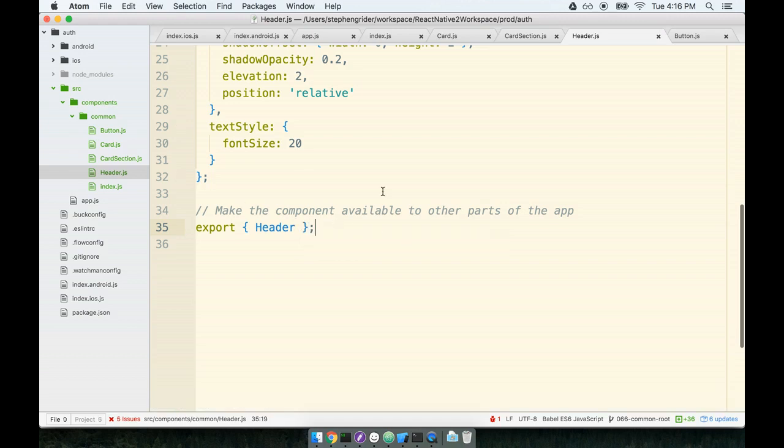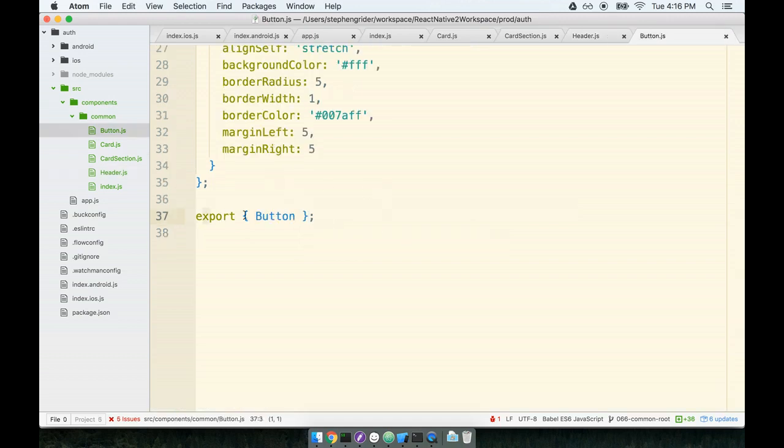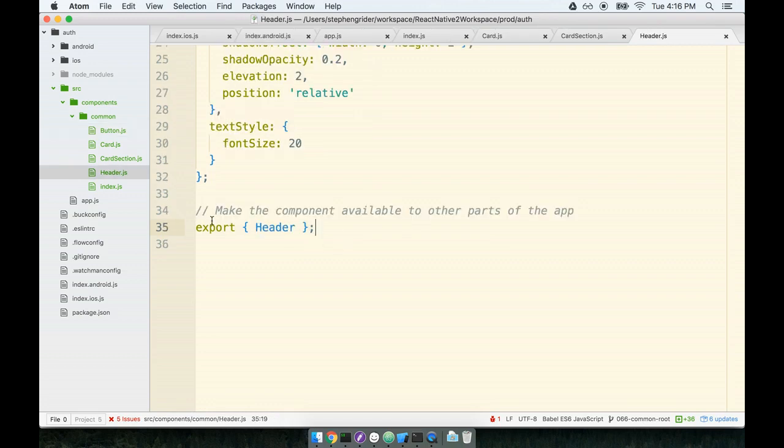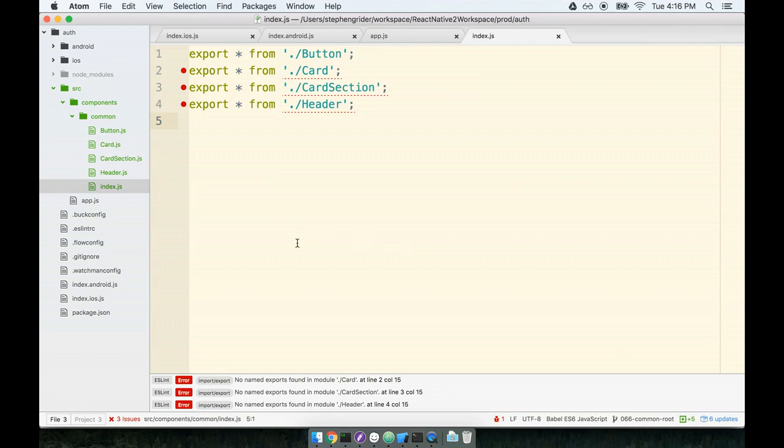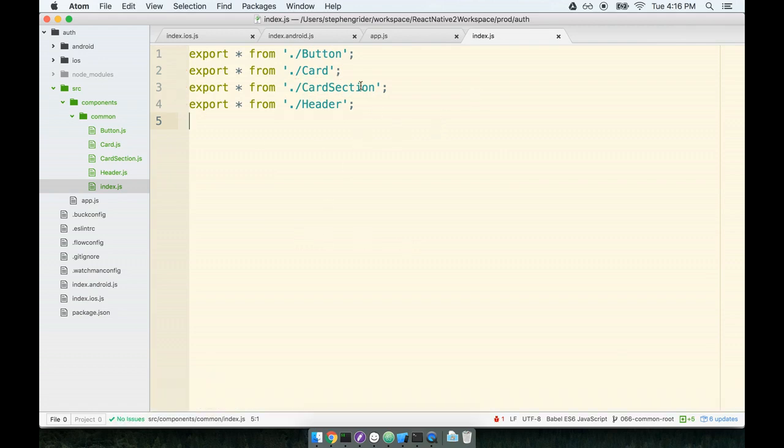Now all four of my reusable components have a single export statement at the bottom. Here's my export, and my export. And now my index.js file is all happy, so no errors from ESLint. If you still have some errors from ESLint, just hit Command S to save the file and you should see those errors drop off. If ESLint is still complaining, I would encourage you to close the index file and open it back up and you should be good to go.